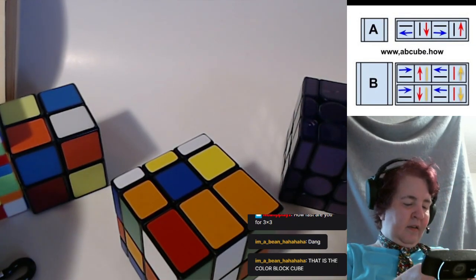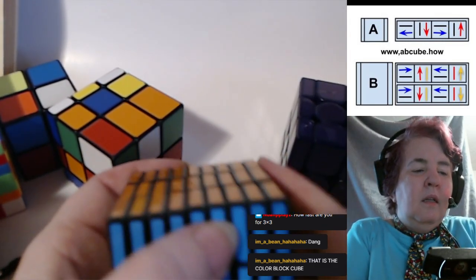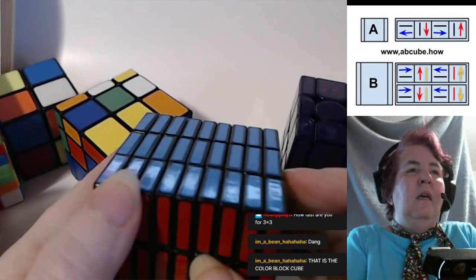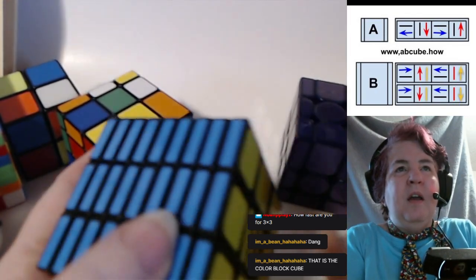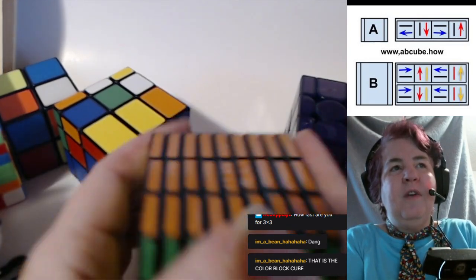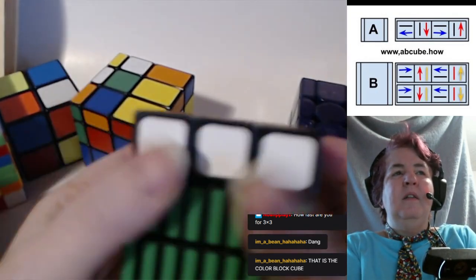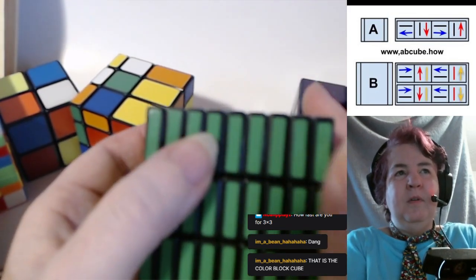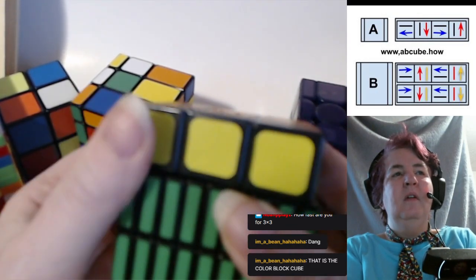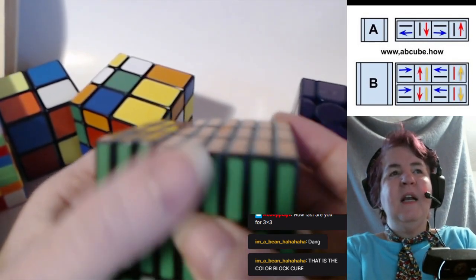And I also have my Whit Eden 3x3x9. This is the colored mirror cube. Formula A and B solves this as well. I don't use any algorithms, I only use A and B. The difference is that when I'm doing the white side, the yellow side and the center, B works just fine. But when I get to moving the side things, the 9 side, just using left and right at the top doesn't work because it doesn't line up. So the only difference is that when I'm doing formula B, I do two for every horizontal instead of one, and that way I can move the middle columns. It's still formula B, but every horizontal move is twice. Then I can solve the 3x9 with it as well.